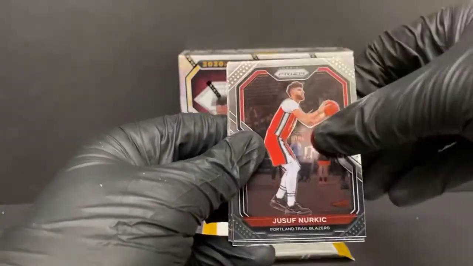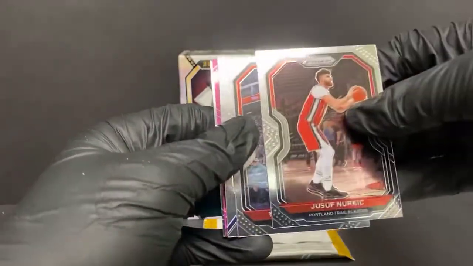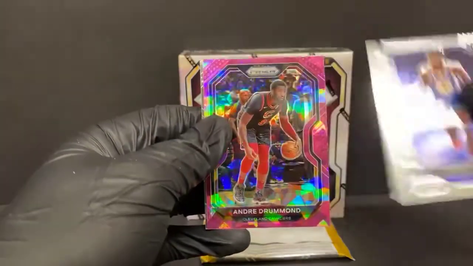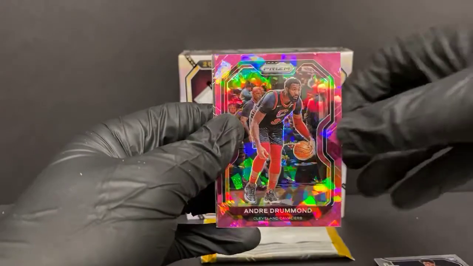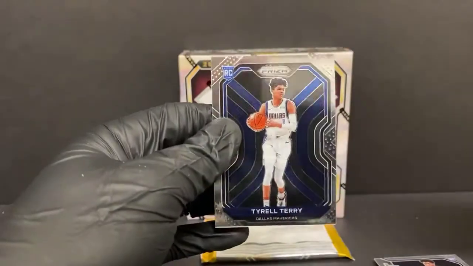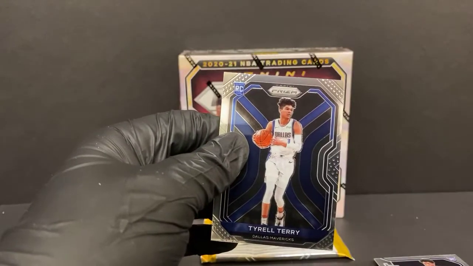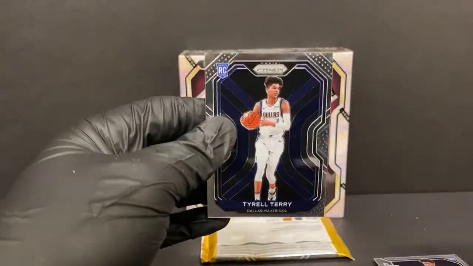Jusuf Nurkic, Norman Powell. Got James Wiseman, emerging rookie for the Warriors. Andre Drummond, cracked ice. And Tyrell Terry. And some of these rookie base cards are just not very well centered. That one included.